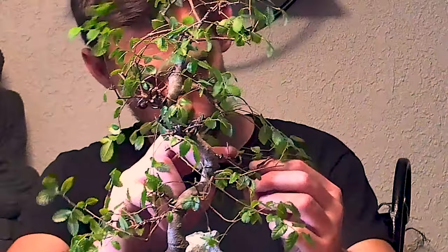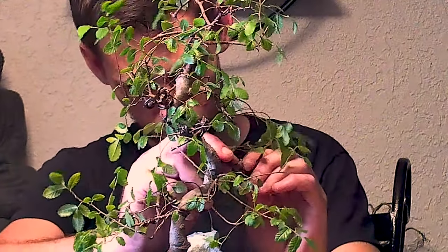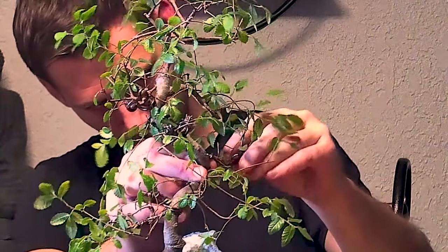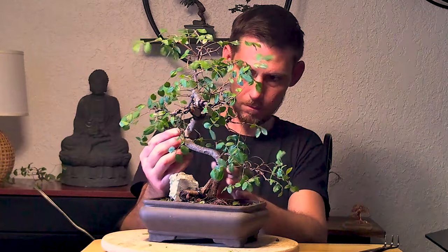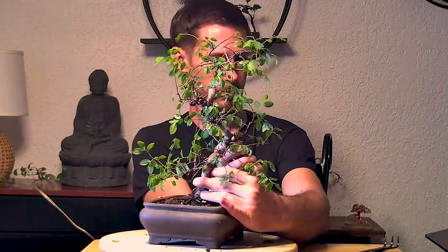Okay, and we'll just give us that little curve I was talking about at the end of the branch to give it some more movement. We're going to go back a little as well. So, a little more movement on that branch.